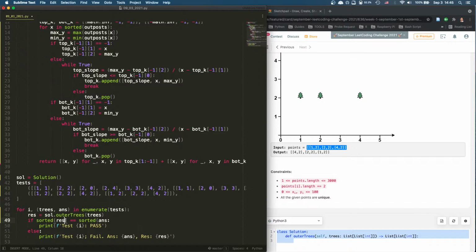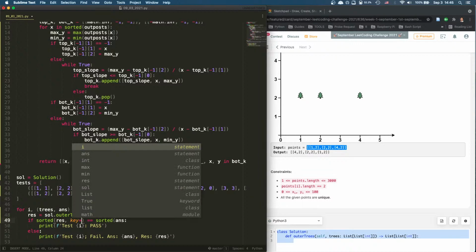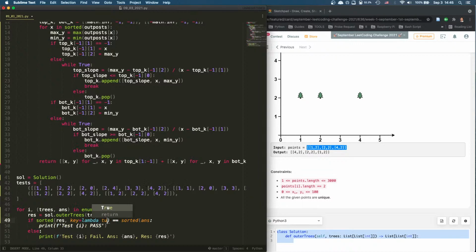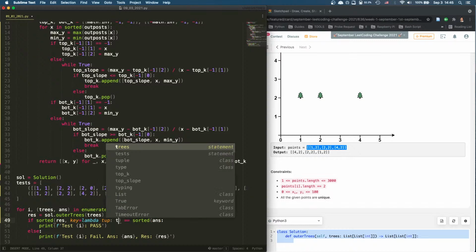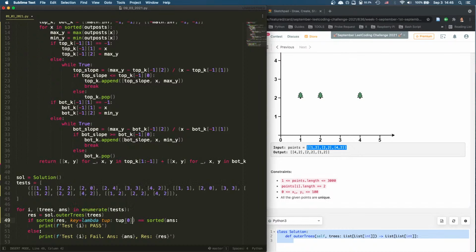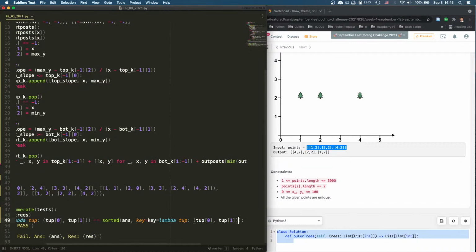Probably need to also supply key equals lambda tuple, and the return is tup 0 and tup 1, which means we are going to sort it first based on the x and then based on the y. This will make sure that the results is unique.